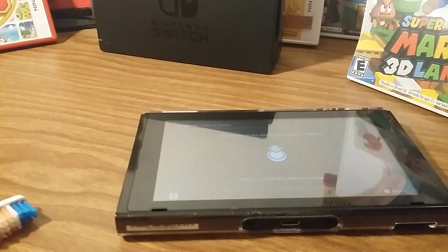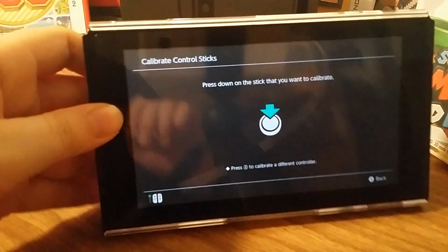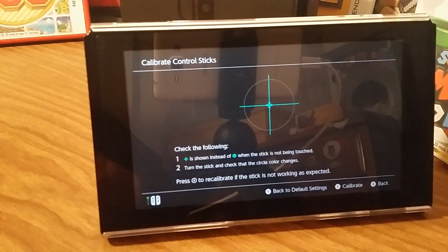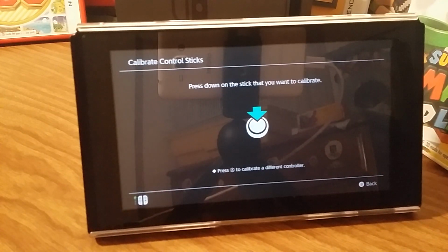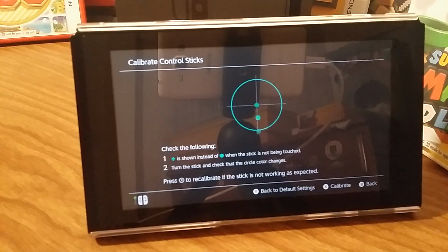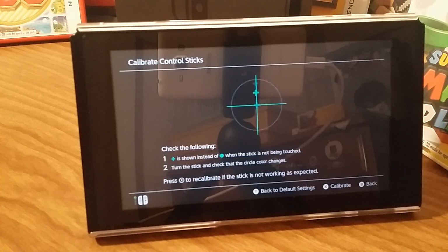So what I'm going to do next is set up my camera here. I'm going to go stand really far away and test the thumbsticks to see if they still work. Okay, so I'm going to completely leave my bedroom. Okay, so I'm standing at the entranceway of my room. I'm clicking down on the right thumbstick. So far, there's no latency. I'm not experiencing any latency at all. Left thumbstick. No latency. Working perfectly fine.